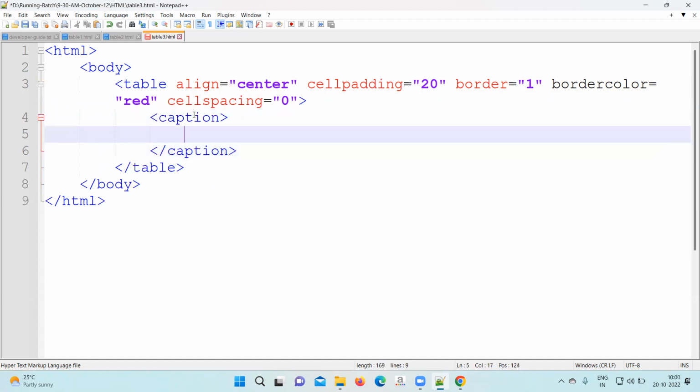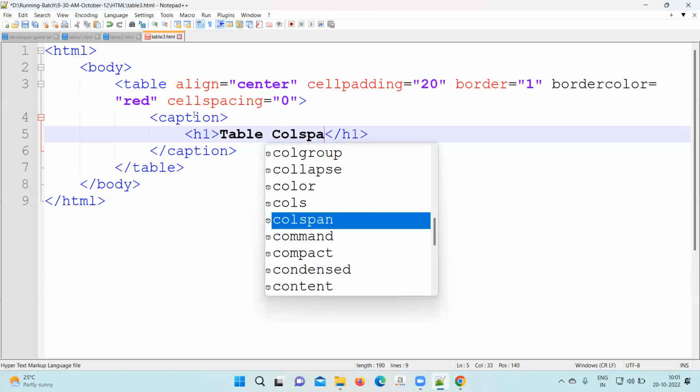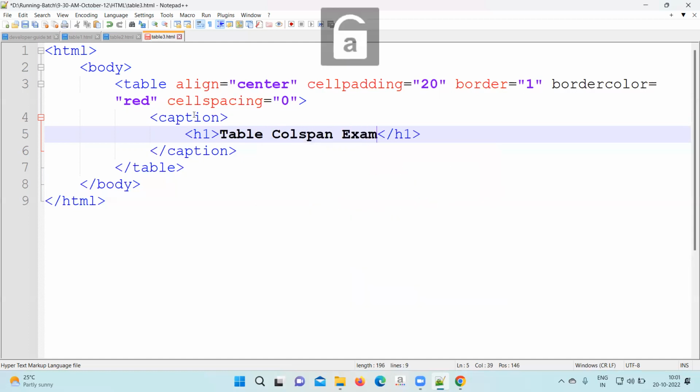Write one H1 tag and keep inside it: table colspan example.